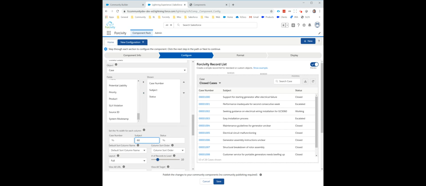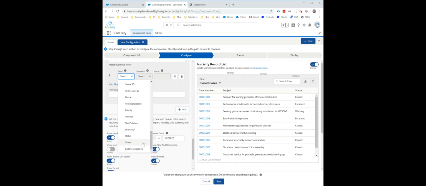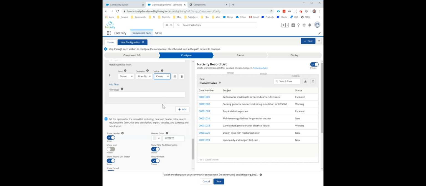And on this one, I'm going to want to say that the status does not equal, or I could put multiple ones in there. I'm going to say it does not equal closed. Oh, I'm sorry, this was closed cases, so it equals closed. There we go. So there I have all my closed cases.